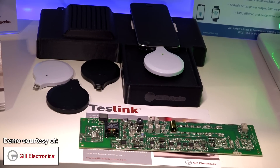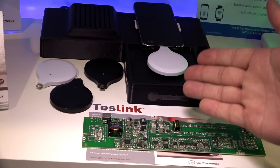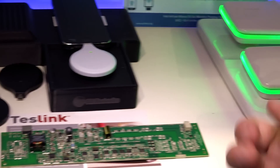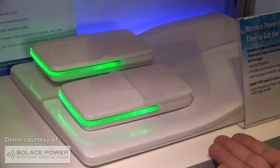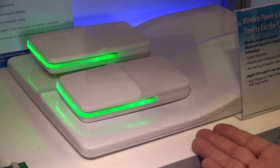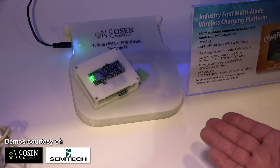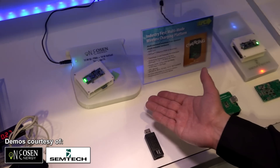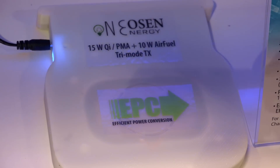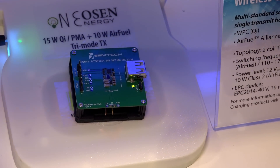Several EPC customers have adopted the eGaN technology to help enable their wireless products. We have an example here from Gill Electronics using the eGaN FET for their highly resonant wireless power system as demonstrated here. Over here we have a system from Solace Power that uses electric fields to establish wireless power transfer operating at 13.5 MHz. At the bottom here we have two examples of customers using the eGaN FETs for wireless power transfer in a multi-mode capable system. In this case the unit is operating to the AirFuel standard. I can simply take it off and replace it with a second adapter that runs to the Qi standard and we just simply carry on operating.